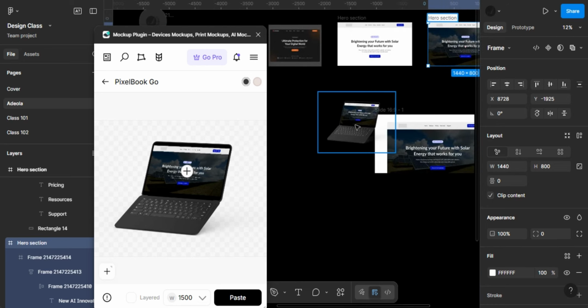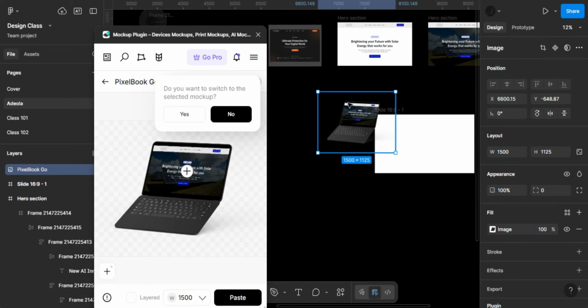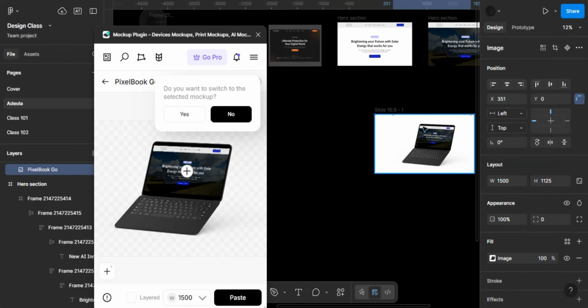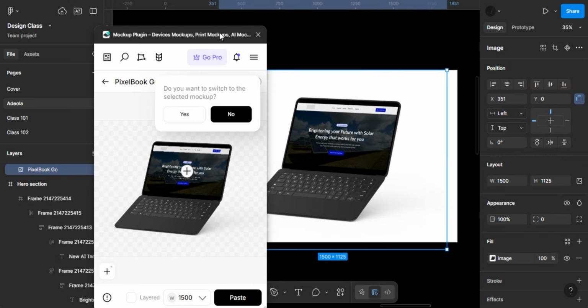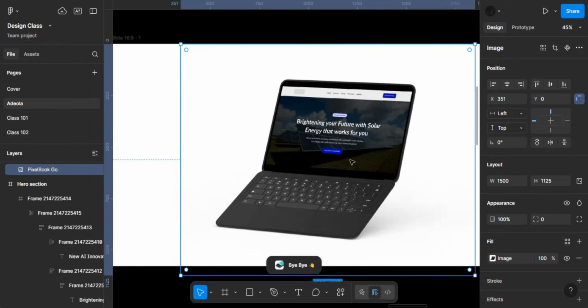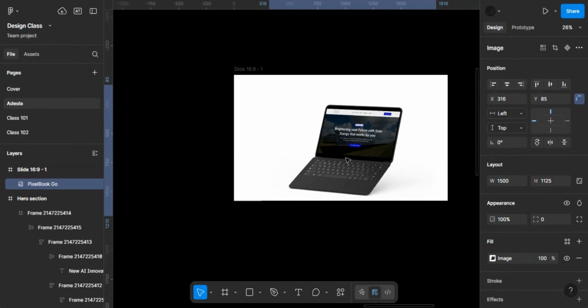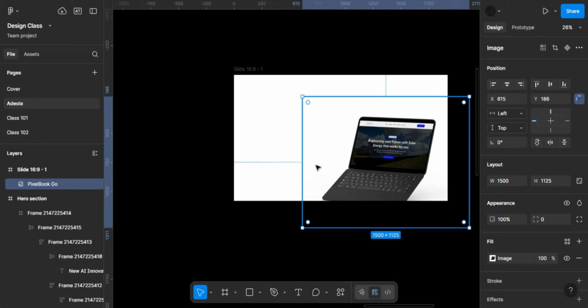Now have you seen it? So let's put it inside this frame that we created. You have seen it, right? Let me close this one. So you can see our mockup. So you can use this one for presentation. So you can add a text or design the background.